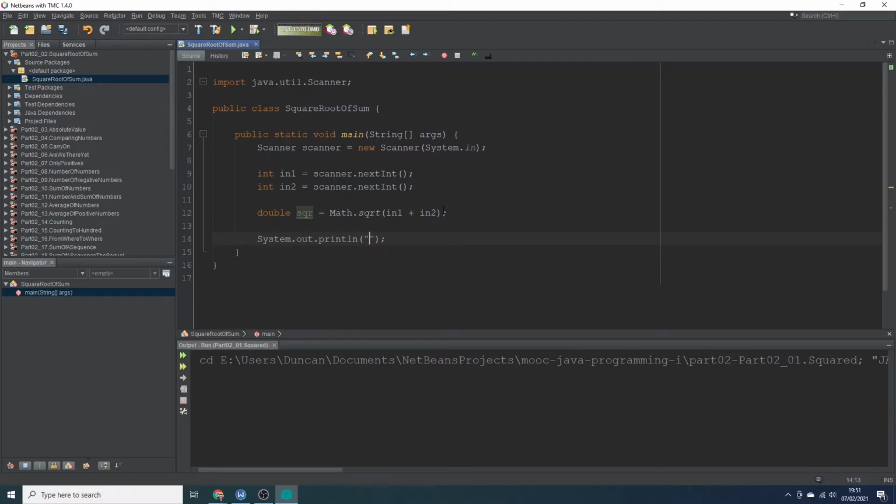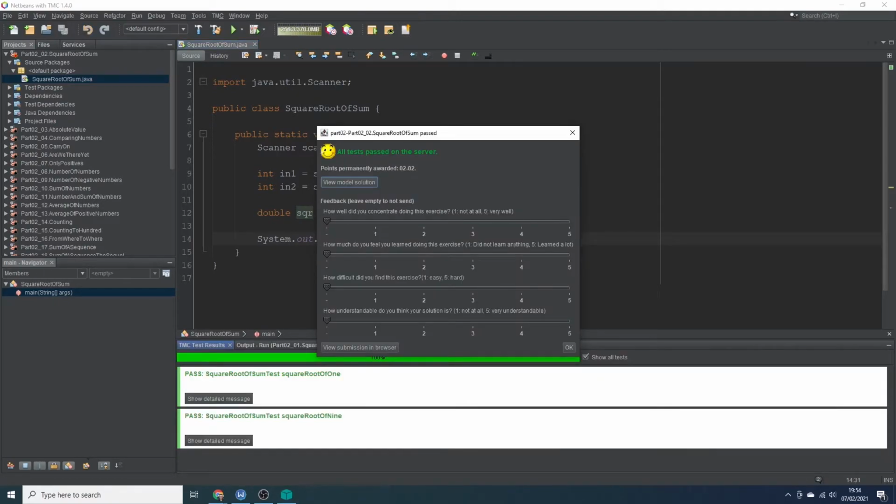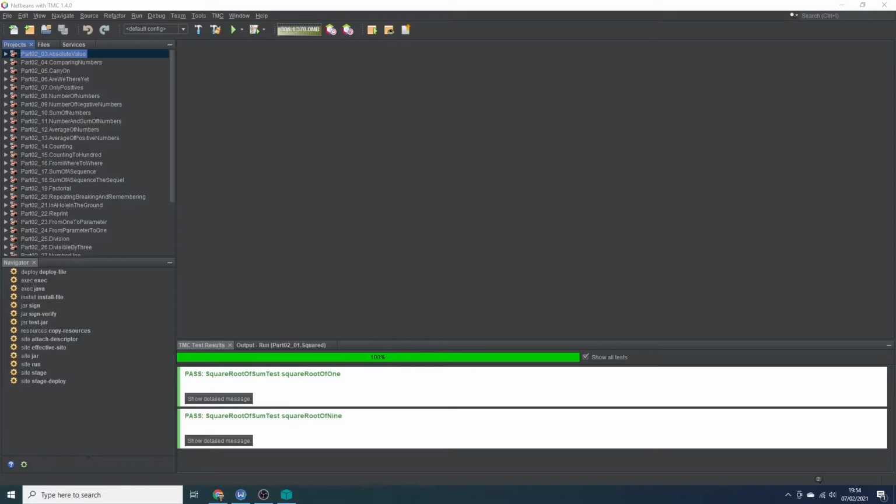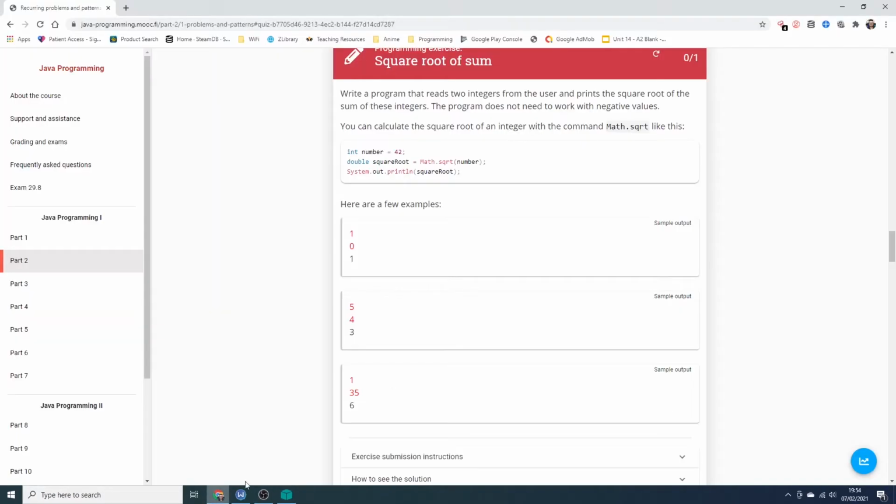Then we're going to do a System.out, and in that System.out we're going to put the variable square. So let's give that a run and see how we get on. Excellent, another one passed. So let's OK that, close this down, and go back to the course.